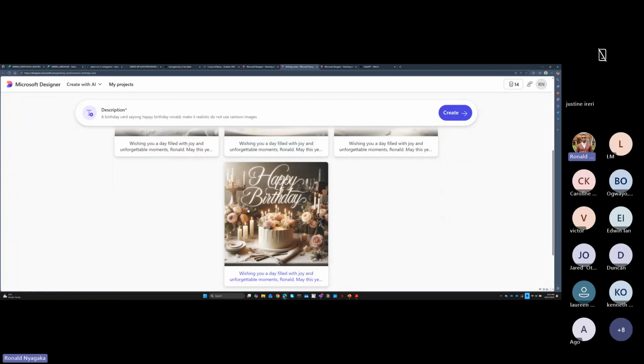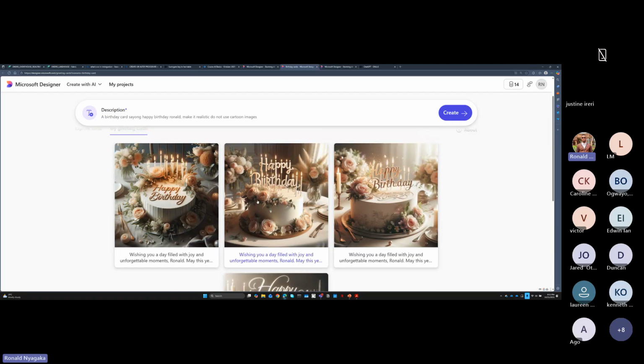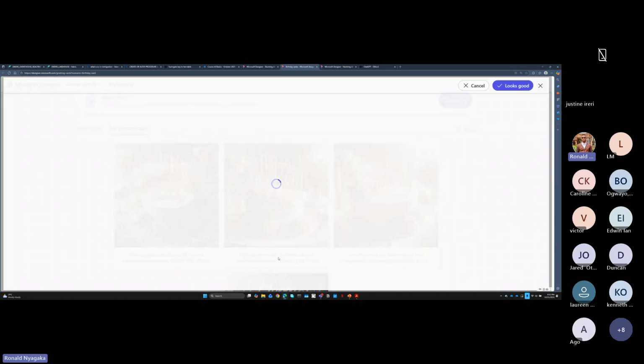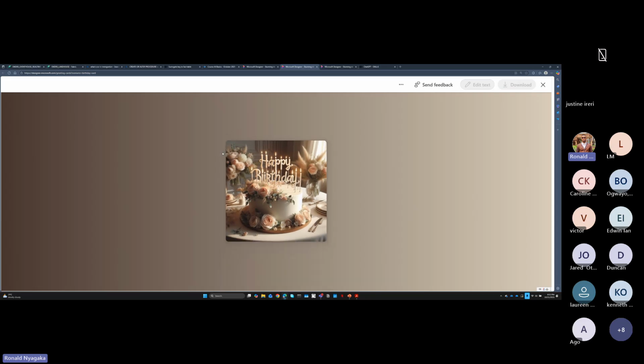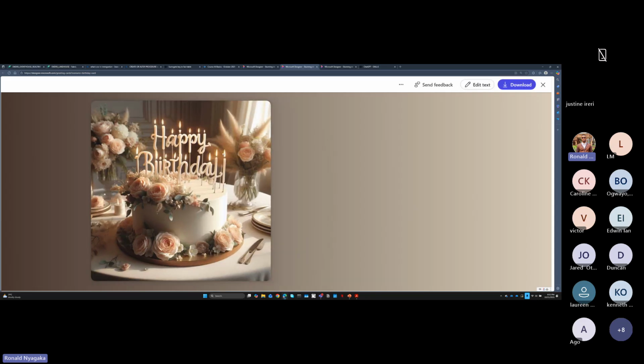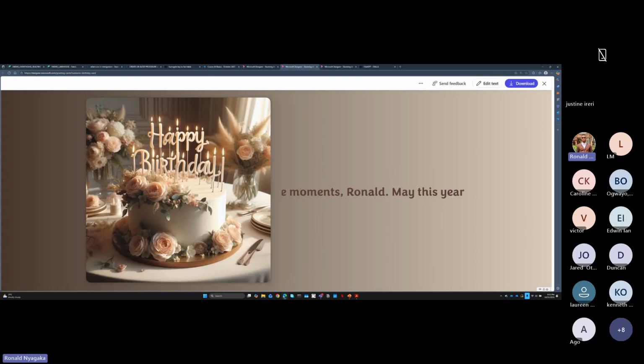So as you can see, this is the birthday poster that it came with. It says happy birthday. Let's open one and see. I usually think of this as a very good shortcut. If you want to wish someone a happy birthday and make it special, this is something you can do. You can actually have something like this, but it's not exactly perfect because when you look at the word and the text, it looks unfinished, so you need to rework the prompts. You also have an option here to edit your text, or you can download it as it is if it gave you a fast good impression.